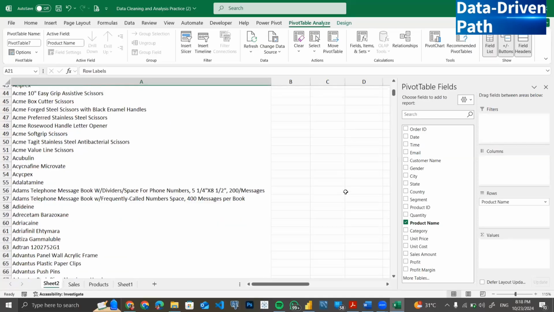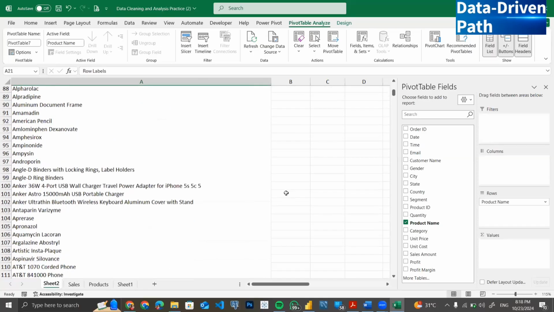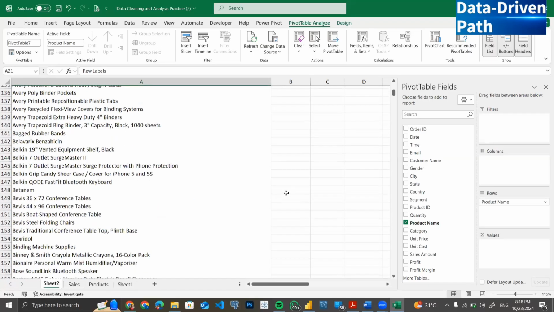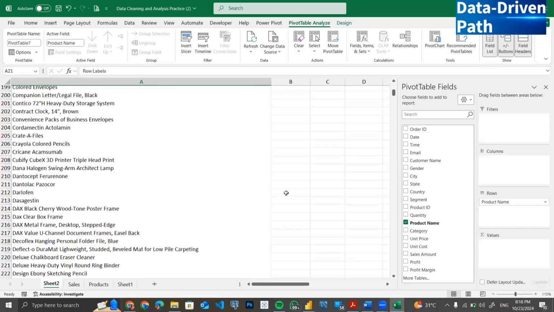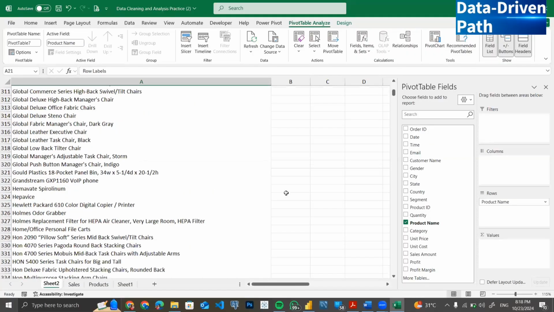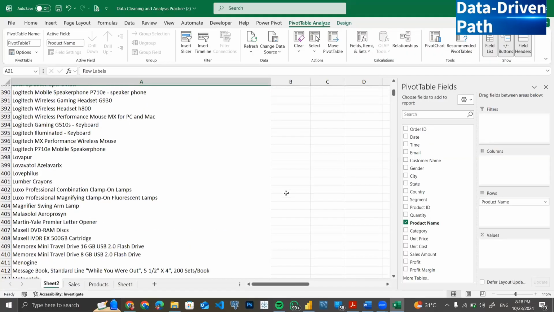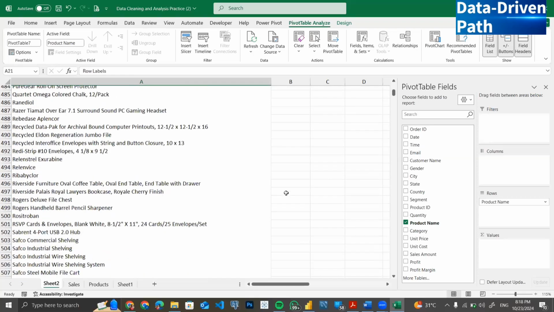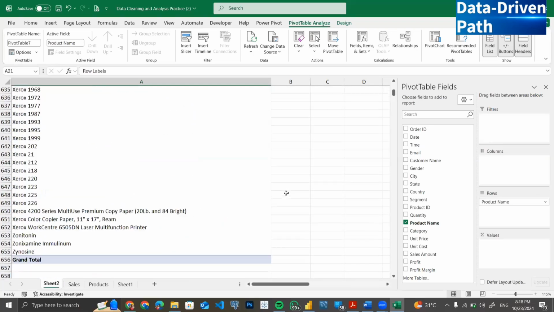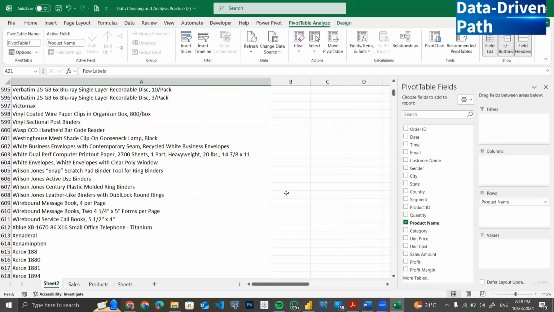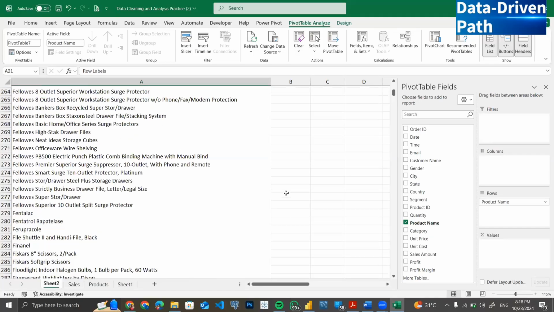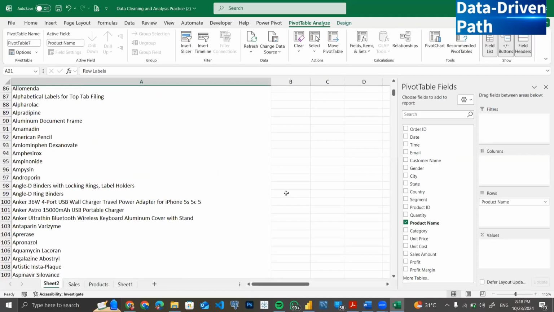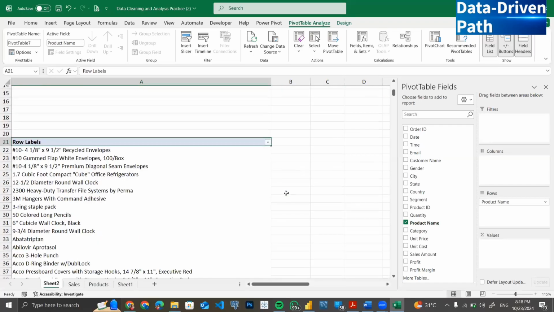Now, quickly, I see I have quite a number of products. Definitely, I won't... oh, wow. These are quite much. And I'm still scrolling. Can you imagine? Okay, so this is quite a number of products, and I definitely wouldn't want to see all these products on my dashboard, or you won't be talking about all the products in your report, definitely.